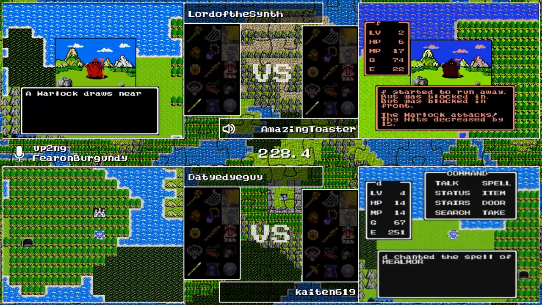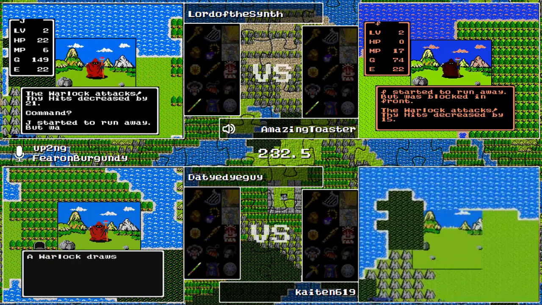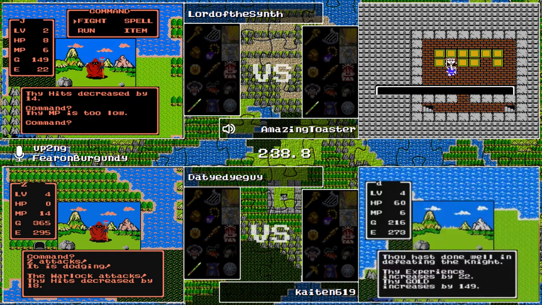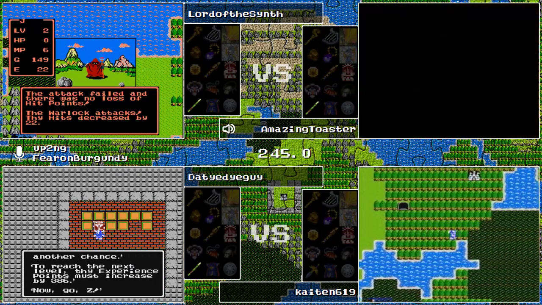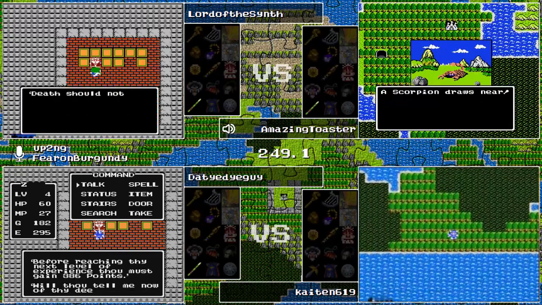We'll have to watch and see if these guys are remembering that they did start with the Heal More spell. They have enough MP to cast it a couple of times in some of the longer battles. Want to take advantage of everything that you have to start with. At level 2, Repel and Return are also learned, as it seems, on Lord of the Synth screen there.